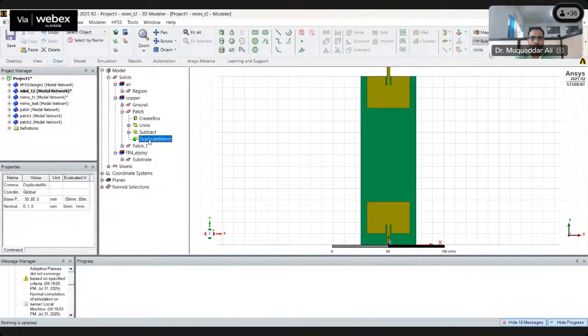Now select this mirror, and the base position refers to the point where we are placing the mirror, and the normal position refers to the direction of the mirror. So if you see the direction here, that is 0, 1, 0. So this is the normal position of the mirror. That means our mirror is parallel to the x and z plane, and its normal direction is the y direction.